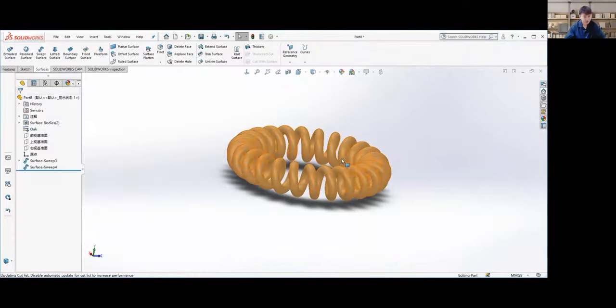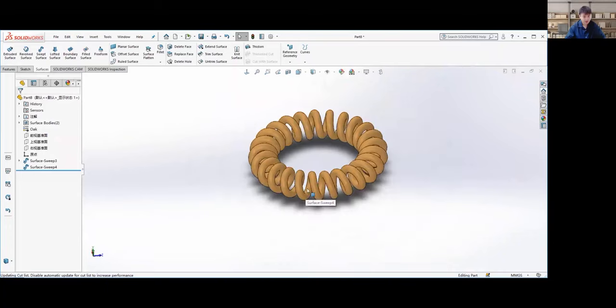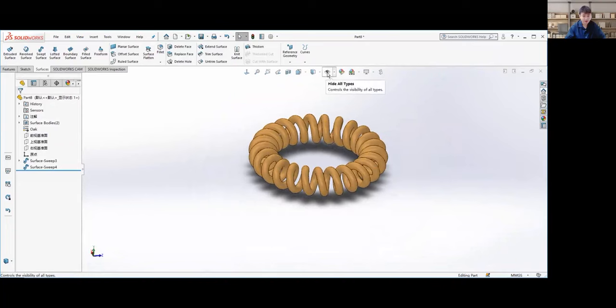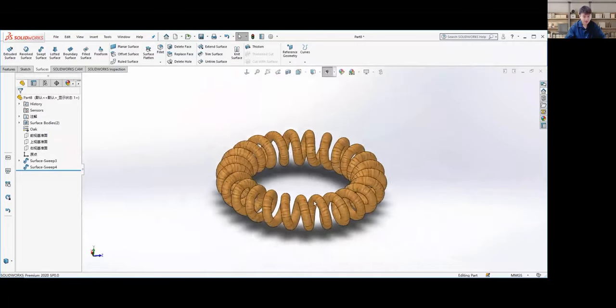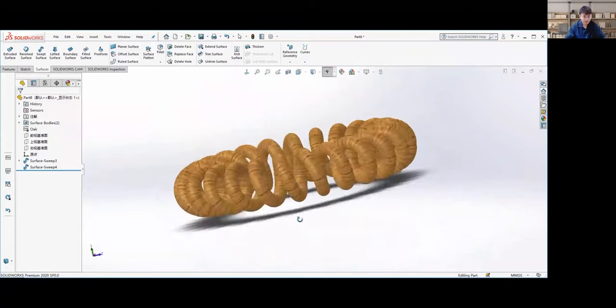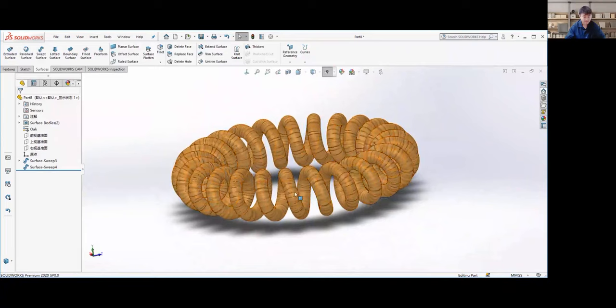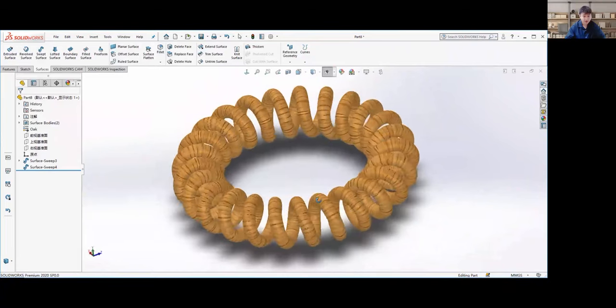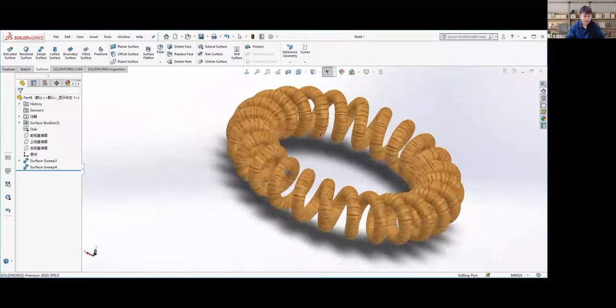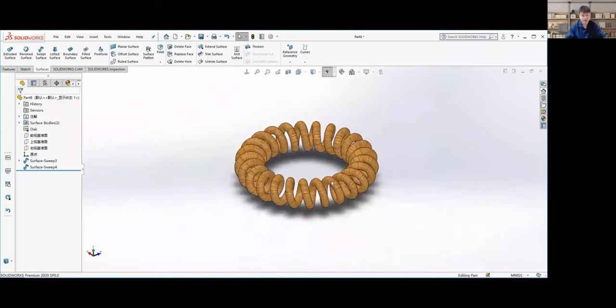It changed, but it's not that real, so maybe we need to refresh it to make it good. We press the hide all types and see that. It becomes real. You can see the details of the materials. Just press show all types, to change the appearance of the thing you built.